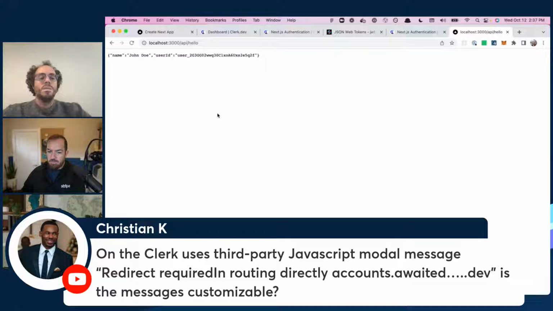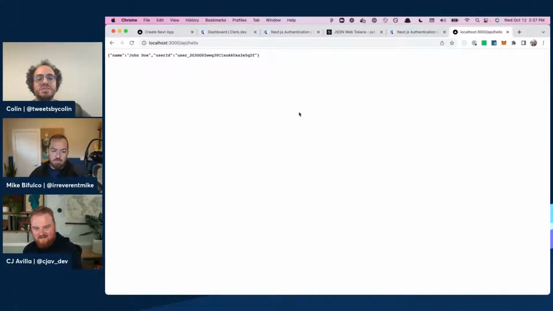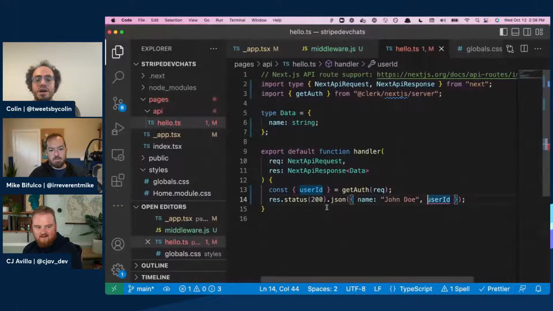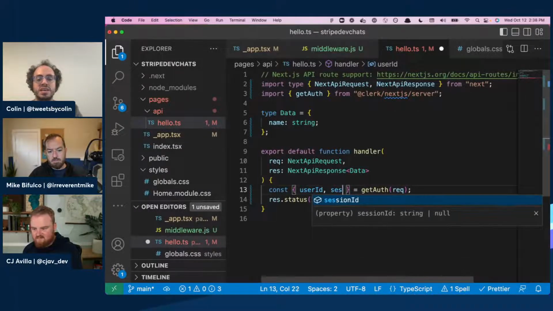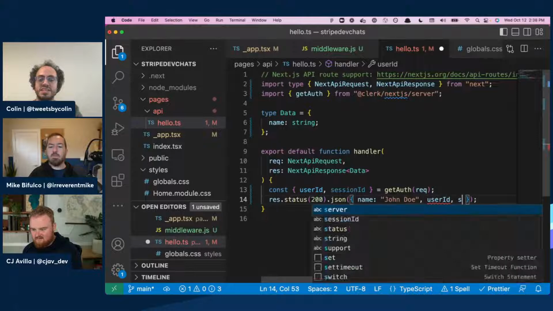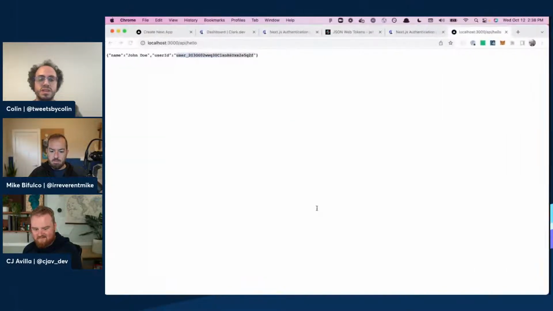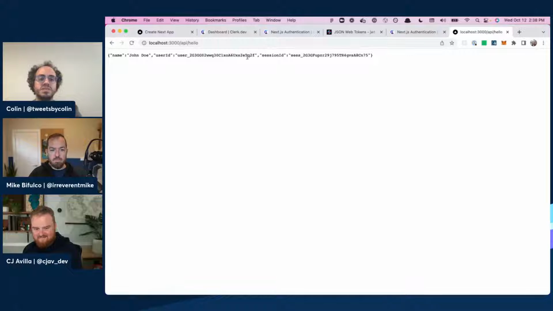Okay, cool. So yeah, between the middleware and the API endpoint, this gets you the Clerk user ID. And this is all secure, it uses a JWT. The JWT refreshes every minute. And so it only takes a millisecond on the back end and you get the user's ID. If you're doing any auditing, sometimes it's also helpful to have the session ID. The session ID kind of ties a user to a device. And so the session ID is there too, if you want to do any audit logging type stuff.